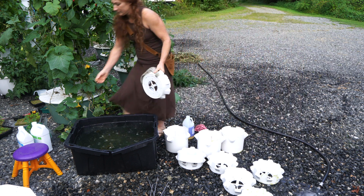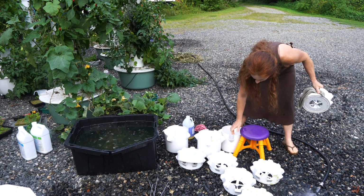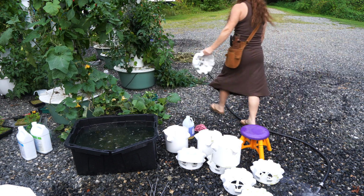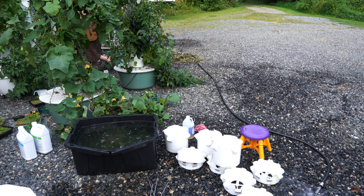Honestly, you can let them get pretty dirty and they still grow food. I have one right now that's way beyond what I care for it to look like, but it's been so hot that I haven't wanted to fuss with it, and I haven't had to. The food I've been harvesting off of it is absolutely amazing. But I do recommend staying on top of it.